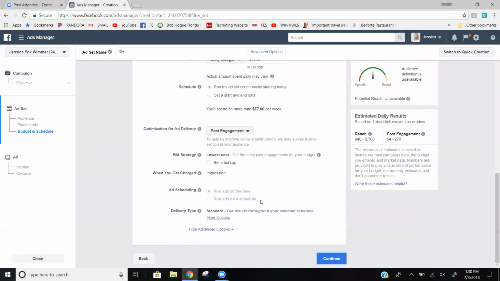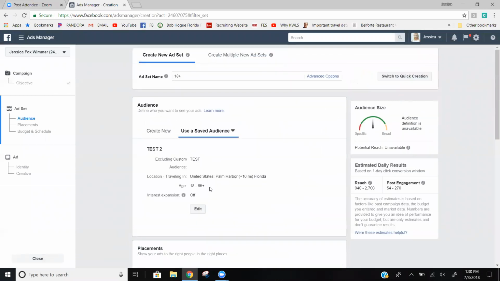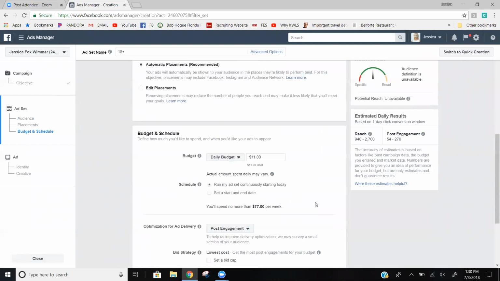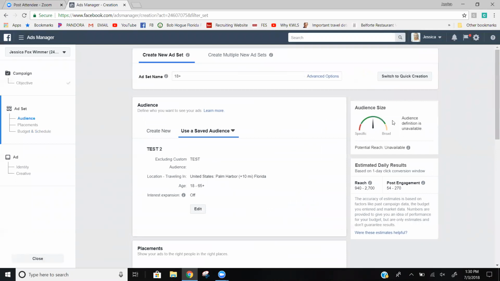Oh, we found an error. I don't know if you guys saw that message. It was there and now it disappeared. Where did the message go? Well, something was errored. I guess we'll find out when we go to run an ad with that one. Sometimes it keeps them from being too broad. So this one that I just created did seem like it was right in the middle, not too specific, not too broad. So that is a good thing.